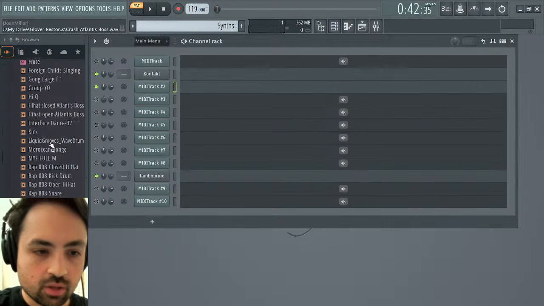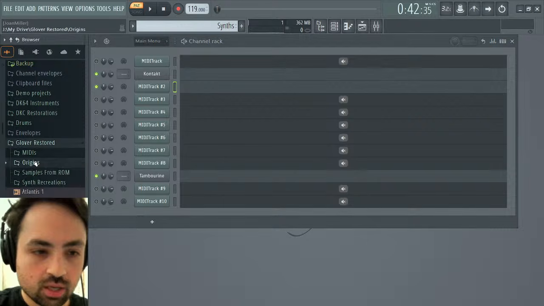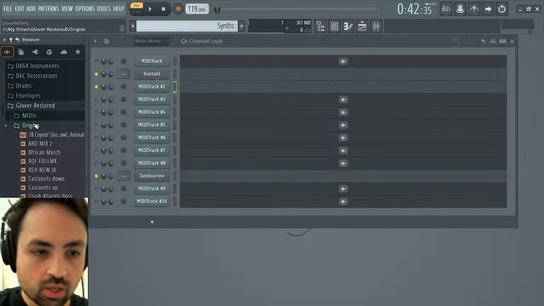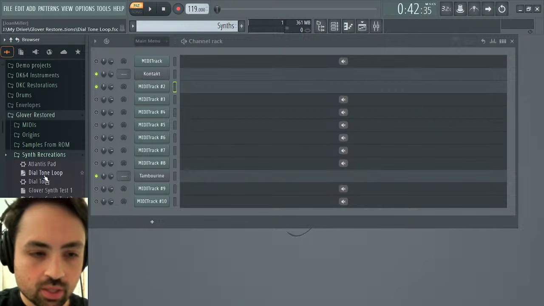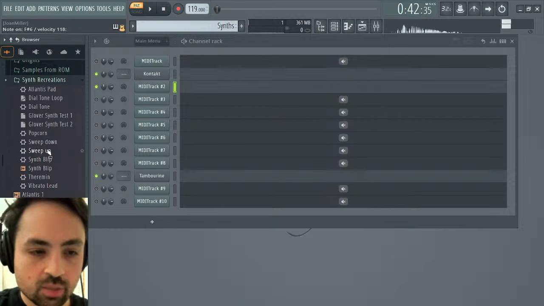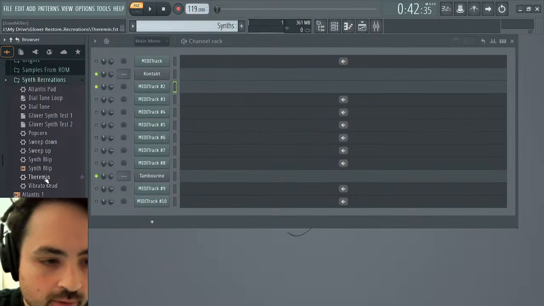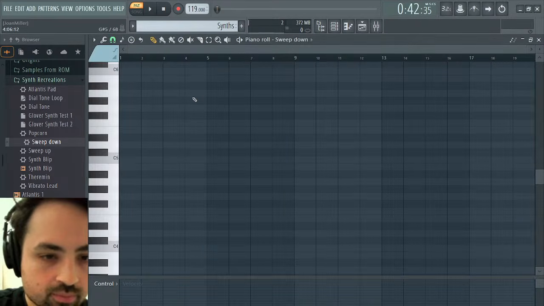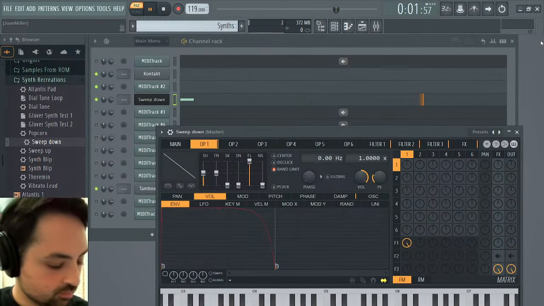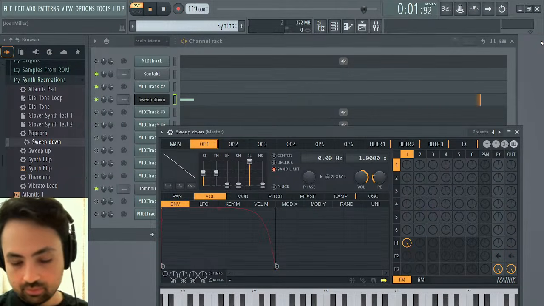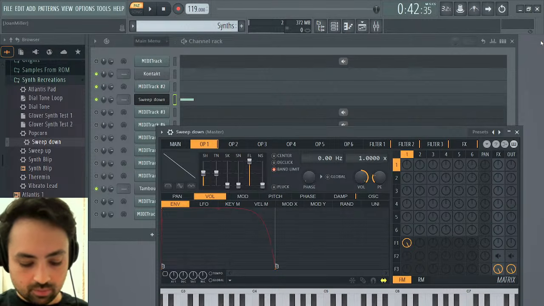So for that synth, I've already recreated that synth for other things, and it doesn't really seem to be a preset. It's probably a custom patch made on a Prophet 5 or something like that. But I did recreate it, and I think it's the downward motion. This one. Yep, that's it. One moment.